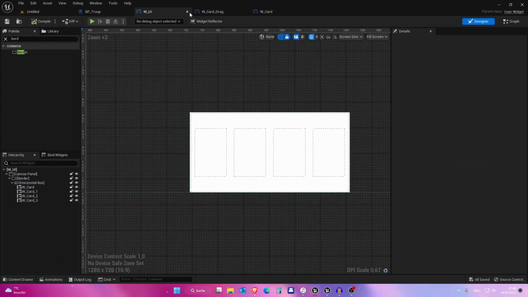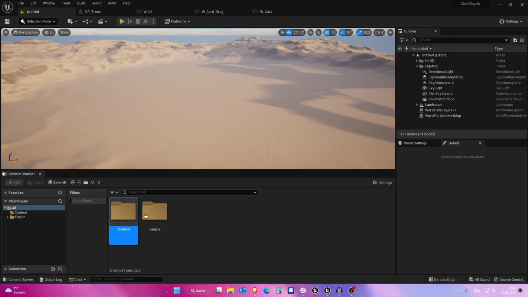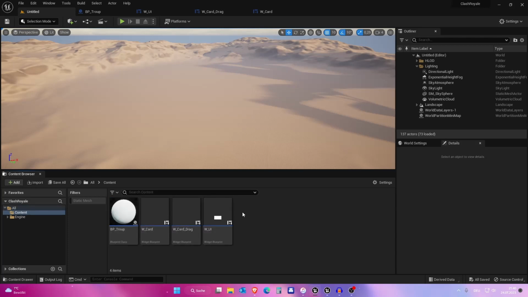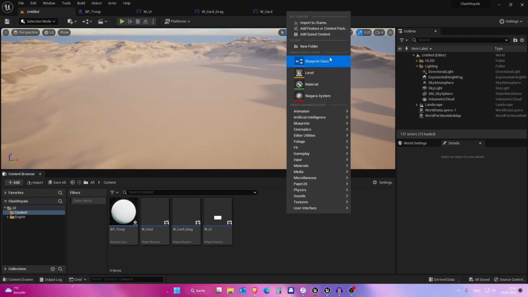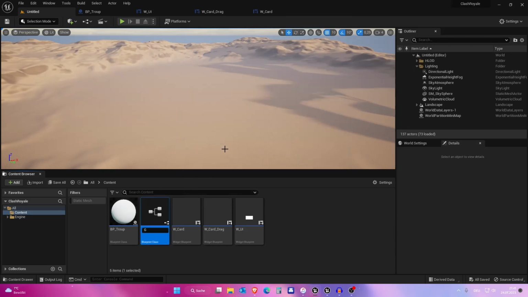Before we start with the cards and the dragging, let's just quickly... I don't even have a player. So let's just quickly add that. Okay, we want to create a game. We want to have everything clean. So let's make a new blueprint and select a game mode base underscore main.